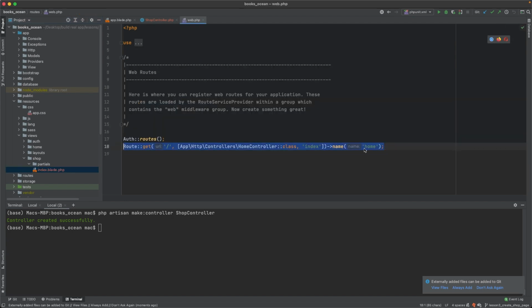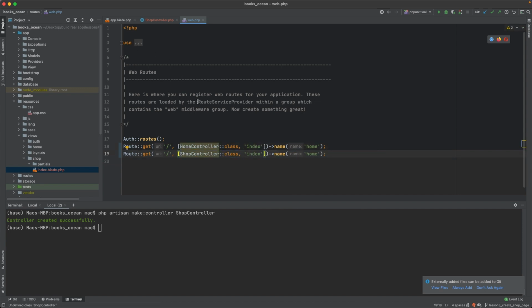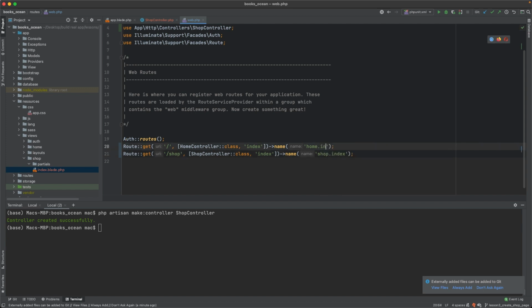Let's define a route for this. We have this here. I will grab this and I will use ShopController. I don't like this path here, so let's import it so we can reduce the code a little bit. So this one and this one as well. Cool. So let's define the route. I will call this shop for now, and here will be shop.index. And I don't like this one here, so let's make it index as well, to be a little bit consistent. And okay, cool. So this will direct me to the shop controller.